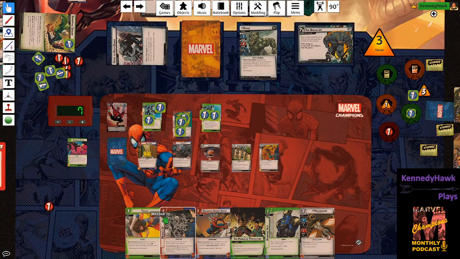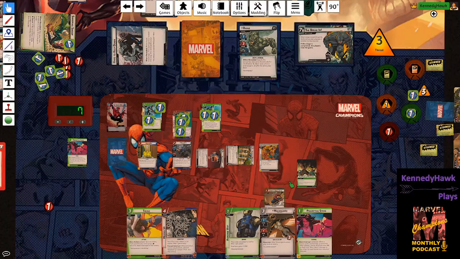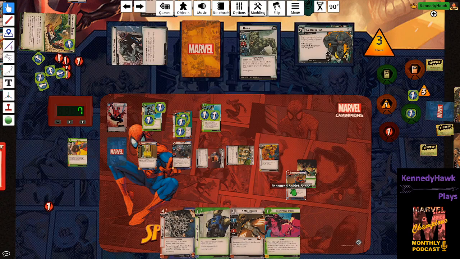Let's do some stuff, huh? Reducing the cost by 1. Drawing a card. Let's pay 1, 2 Trace for a tackle. So we'll hit this guy for 3 and stun him.